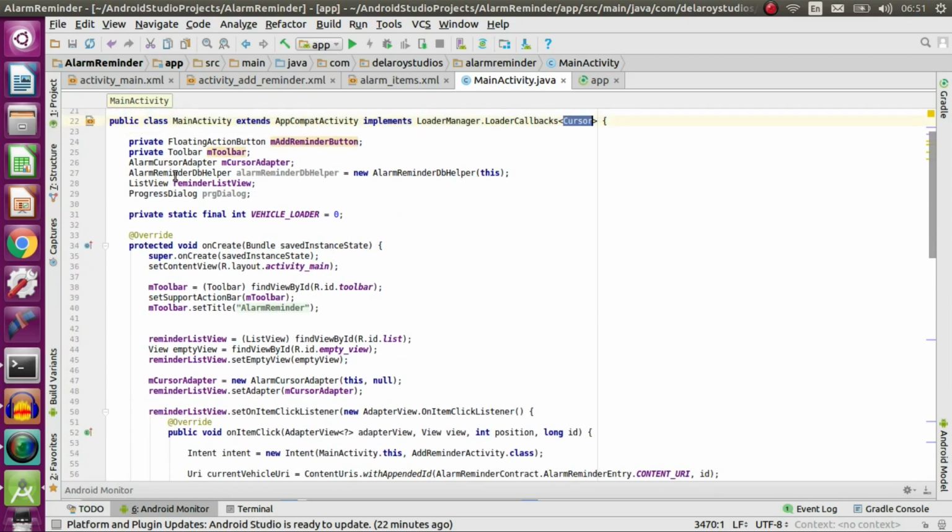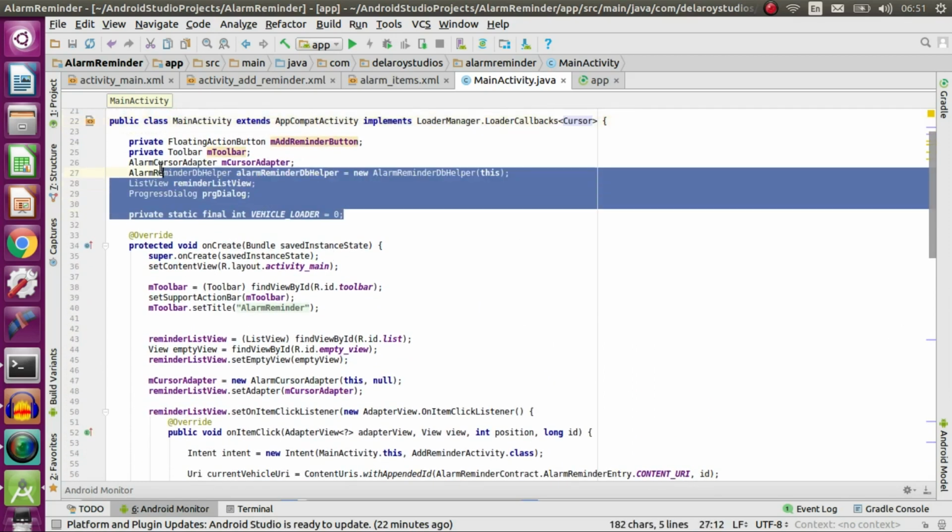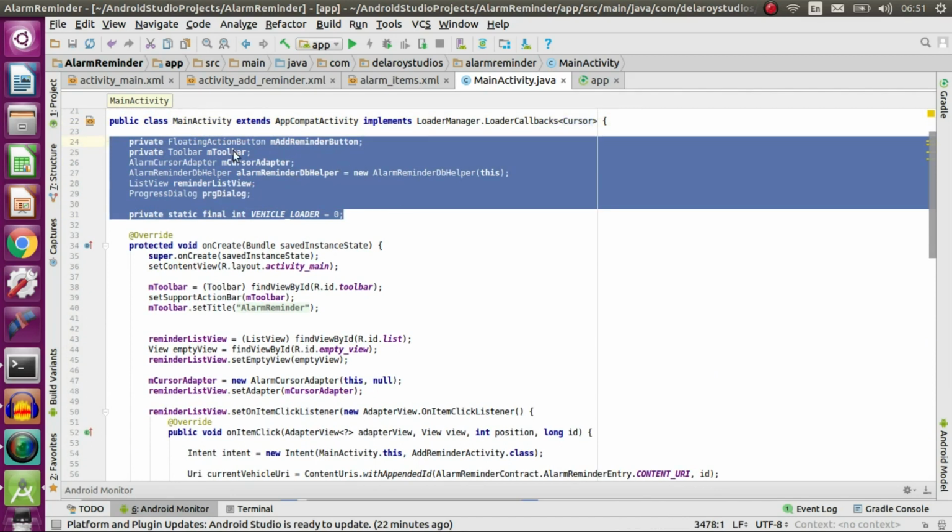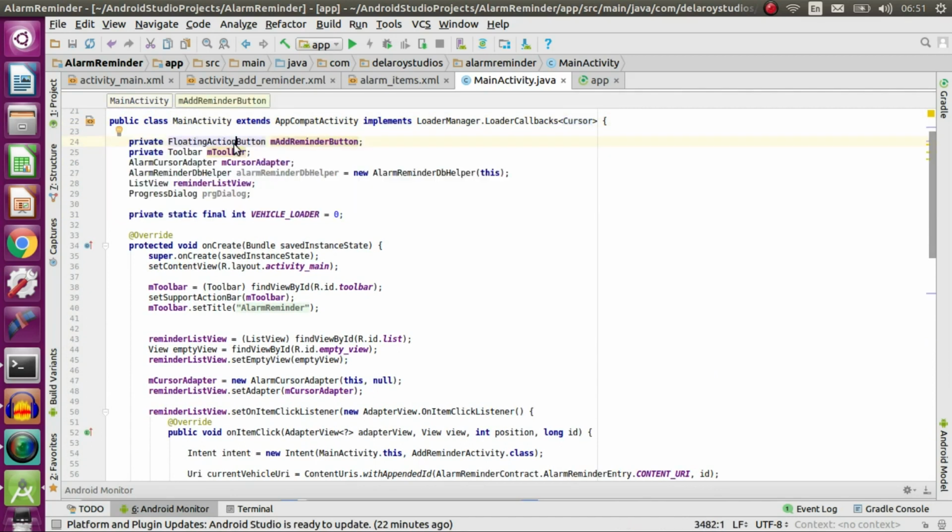But before going deeper there, you need to set up some fields. Firstly, for the floating action button, you're expecting the toolbar from the activity main. You set up the cursor adapter and the list view object. If you want to use a progress dialog as well, you can set that up.